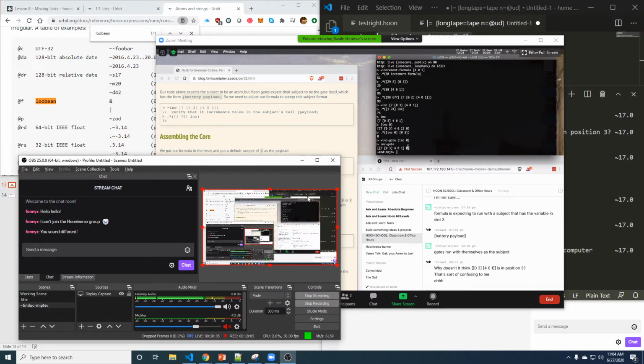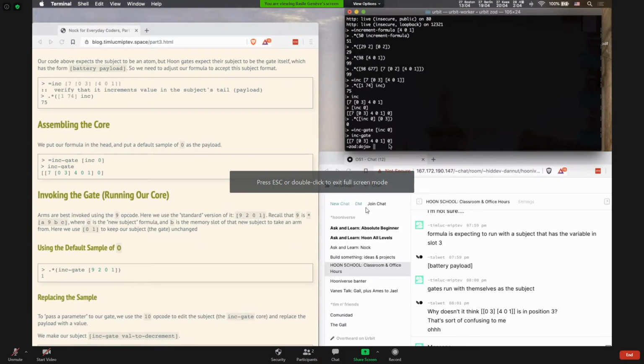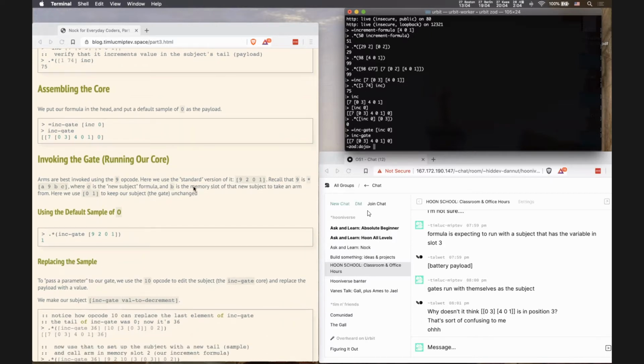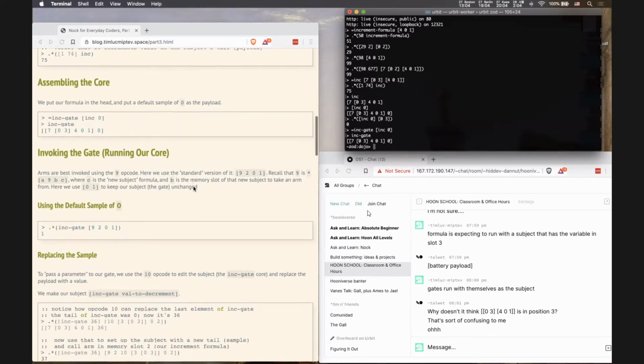Okay. So again, we put 0 here. I'm not going to Socratic this one. 0 is just here as our default payload. Okay, we could have chosen any value, sorry, default sample. But we're going to stick with conventions to make things not wacky. I easily could have made it 107 or something, but that's kind of a stupid default. We're really just trying to see where Hoon comes from.